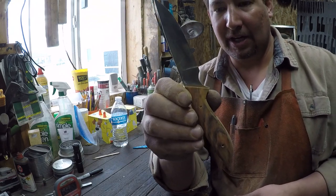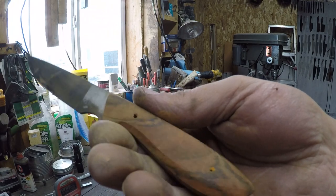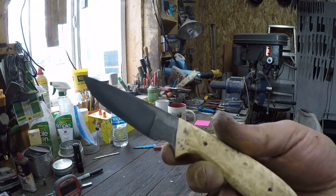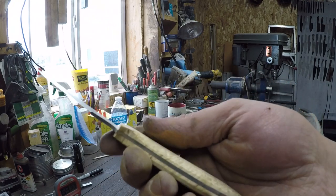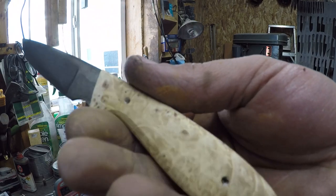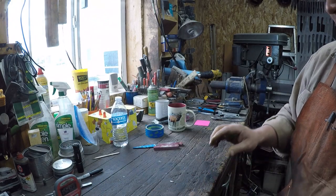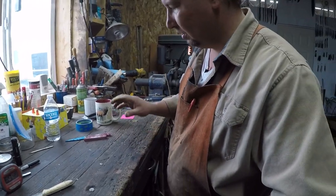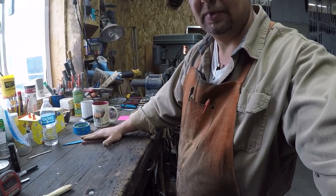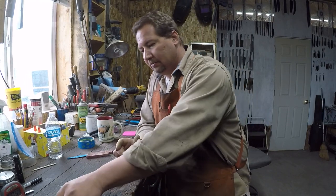But we can start to see what our handle's going to look like. It's going to be a real pretty piece of Cocobolo. And our burl one, that's not a bad looking piece of burl. The burl will have to do more work to bring it out, to make it look its best, but we'll get there. So we went over taking a handle off that we screwed up, and then grinding our two handles here.